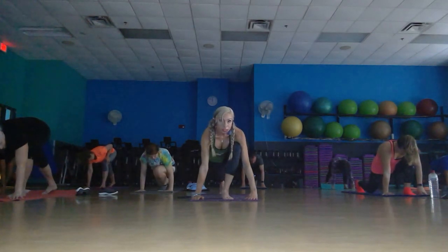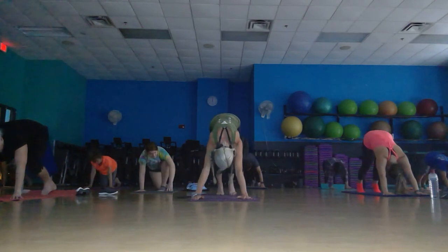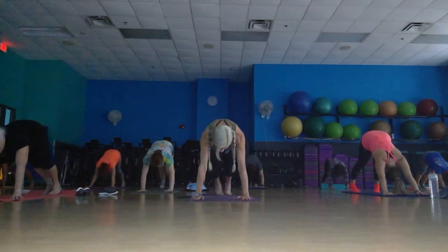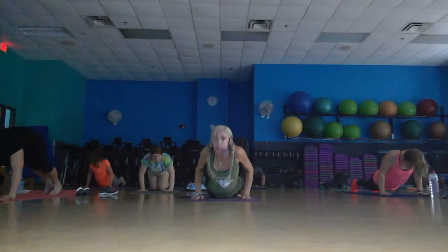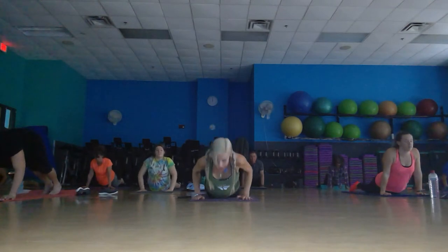Inhale, and exhale, let's step it back and find your downward dog. And inhale, shift forward to plank. Exhale, chaturanga, lowering halfway down. And inhale to up dog. And exhale, downward facing dog.